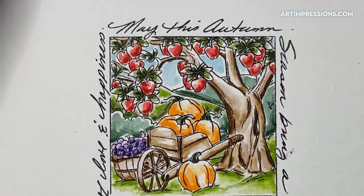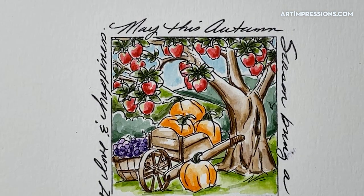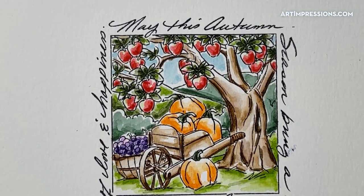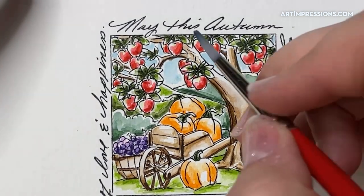Okay, so we'll go back into our sky and just put a little bit of a darker blue in there. We'll take that 526 that we've used a lot for our sky. 526.